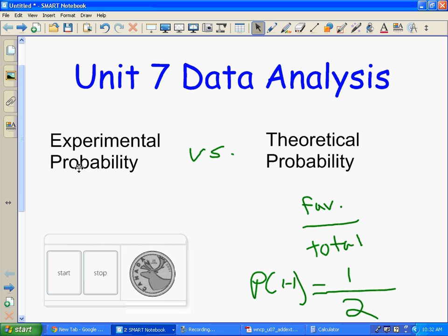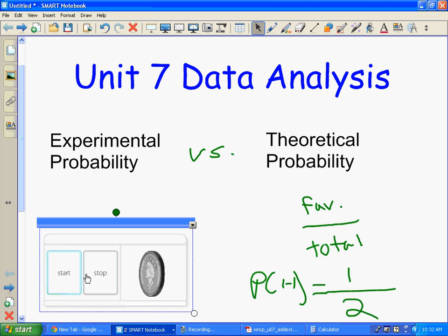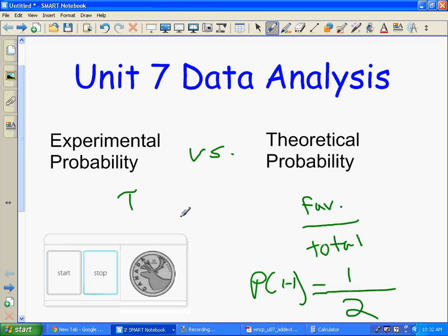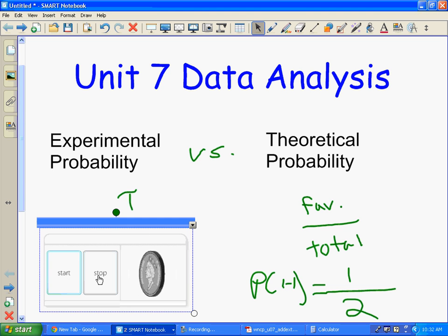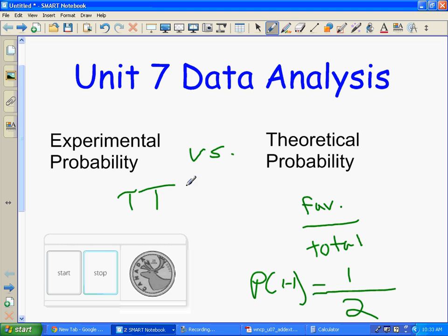Of course, if I actually do the experiment, I will calculate the experimental probability. For example, I'll start flipping it, and then I'll stop it. I should get 1 chance out of 2 that I get a head. So I'm going to press stop. Oh, it's a tail. So I'll write tail here. That's 1 chance. So I'll do 1 more chance, because remember we said I should get 1 out of 2 that it should be a head. And of course I will stop it. Oh, it's a tail again. Well, well, well. That didn't work out quite like we had expected.